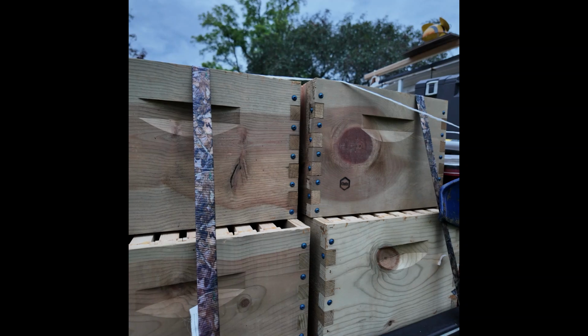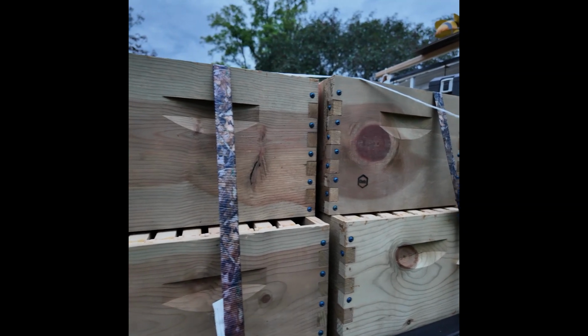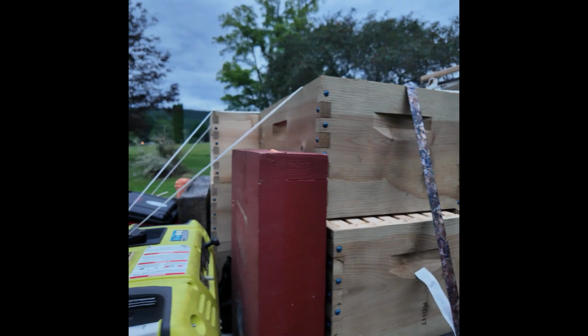I try to keep notes, because the remote cabin apiary is kind of further away. It is a little bit further away, and I just hate going down there and not having what I need. So my notes say that at the cabin apiary, we have 14 single colonies, 6 doubles, 3 triples already, for a total of 23. And hopefully with all the equipment I have here with me now, we should be able to stack these on.